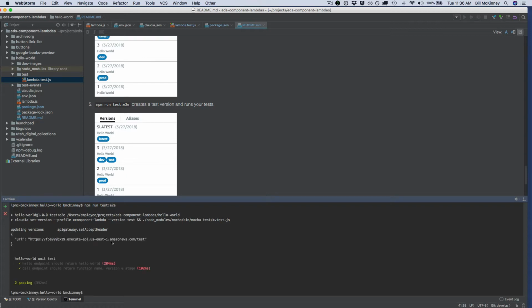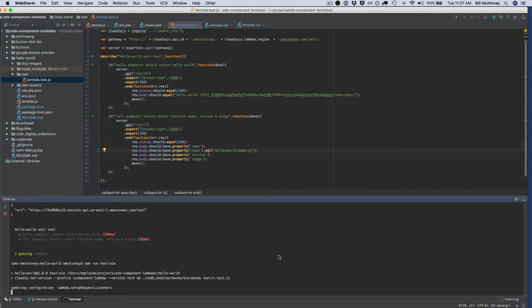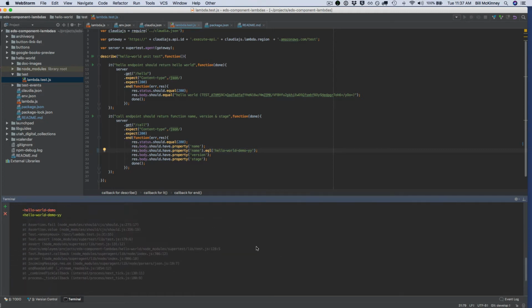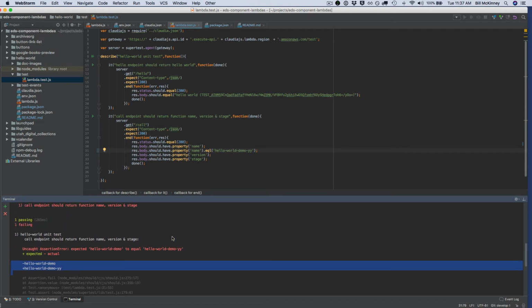You can see here that the test did pass. Let's change this a little bit and see if we can get it to fail so you can see what that looks like. You can see here that a failure did occur, and it shows you the two values, the one that's expected and the one that it actually returned. Here is a case where you'd want to resolve this before you moved it into production.